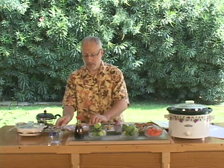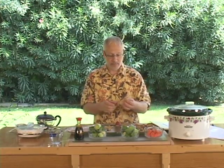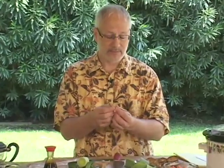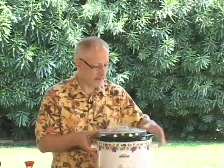So what we have here, first of all, is the ginseng. I'm going to talk a little bit about the ginseng. In this recipe, we're going to use this 12-year-old ginseng root. What you want to do with this is cook it very slowly. So all the ingredients are going to go into the crock pot. After the ginseng cooks for several hours, you can take a scissors and snip it into little pieces so there's more surface area that can cook and soften it up. But believe me, after 8 to 10 hours of cooking, the ginseng will be quite soft and edible. So let's go ahead and get our crock pot here and put the ingredients in.